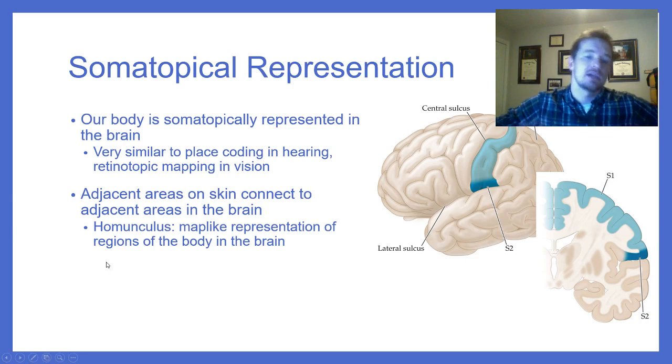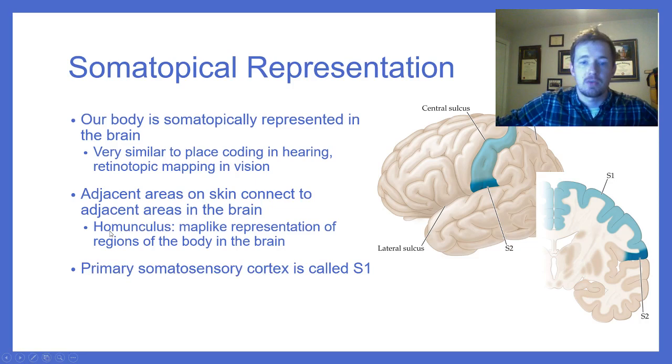And the homunculus is a Greek word that I think means something like little person. Basically, it's a way to represent the human body across the surface of the brain, such that if I wanted to, I could take an electrode and stimulate one part of your brain, and you would feel it on the surface of your skin, and then if I move that electrode just a little bit in either direction, you would feel it on the surface of your skin in either direction as well. It doesn't happen randomly in a completely separate part of the body. It's very orderly that way.